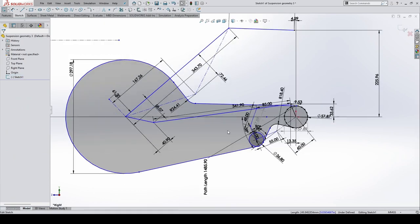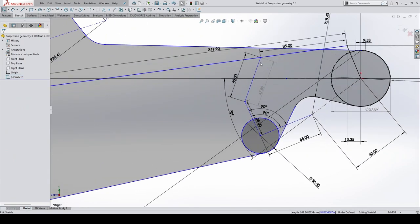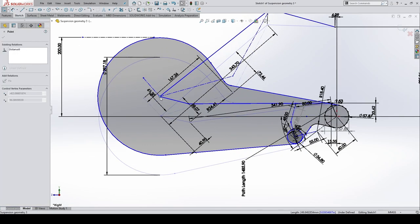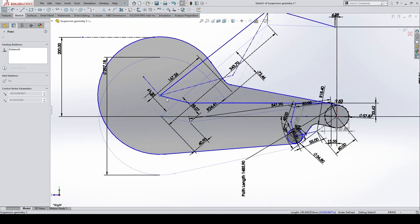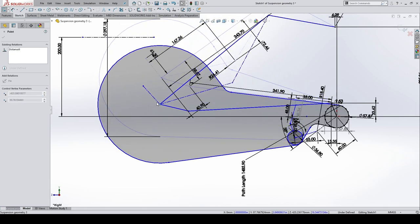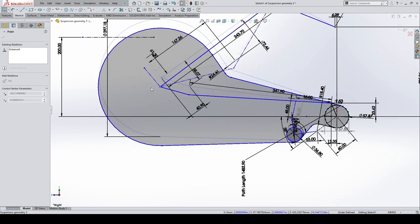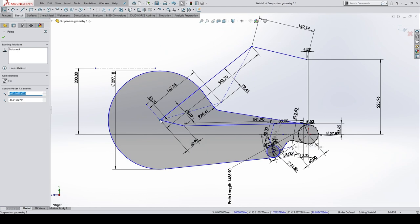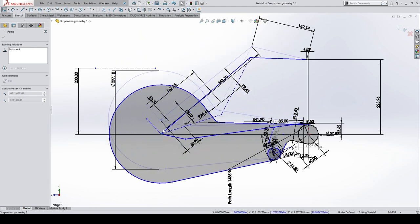This is a sketch here. This is my idler. These lines here represent the geometry of that linkage. And then we can travel. As you can see, this little idler here is pulled up by this linkage, and it keeps that chain nice and tight like that. And you can see the suspension linkage is all working as it should.